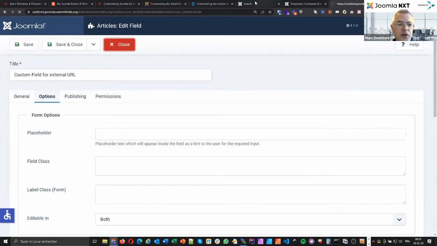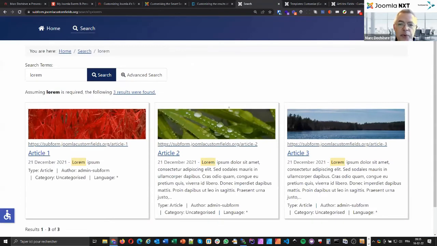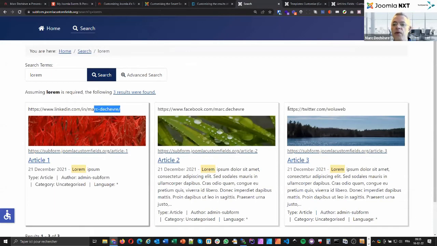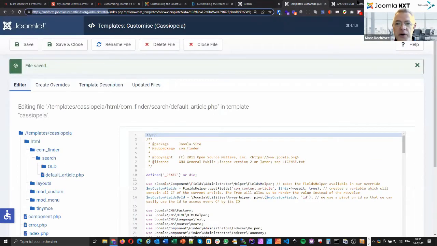So now let's go back to the search page and let me refresh that page. Yes. Now, for each article, I had set up a link in that custom field, and I see them right at the start of the li of the element of the unordered list here at the top. Good. But this is a row value, right? So it does not render with the nice button primary with the label of the custom field, if I had set show label to yes and not no. So this is our next step.